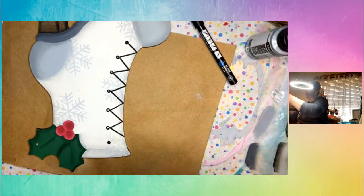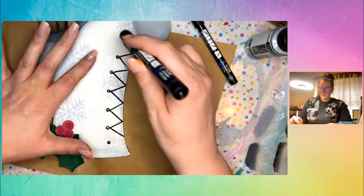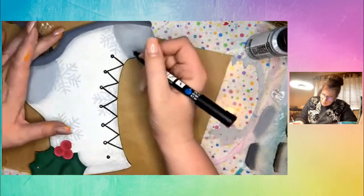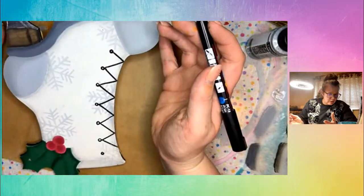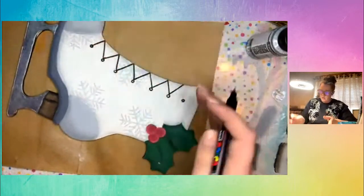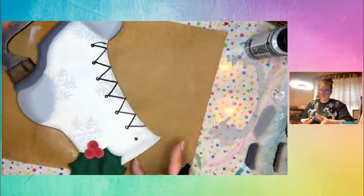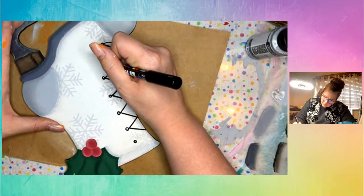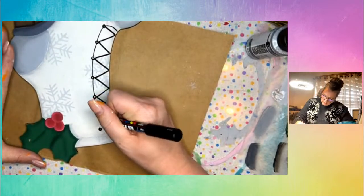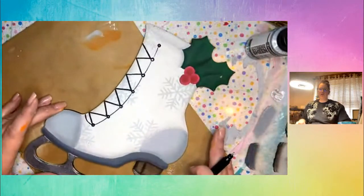Okay. So we have our 3M that we did our laces with. We're going to take our 1MR. Like I said, this is the one that's about the size of the felt tip pens. I'm going to connect. Let me see if I can see that etched line a little better. Oh, there is no etched line for that one. Okay. So I'm going to do a nice little curved line right there. And I'm just going to play connect the dots from middle to middle. Okay. And that creates the lace part of our boot.